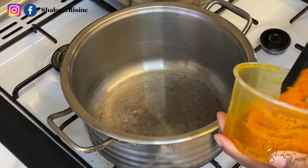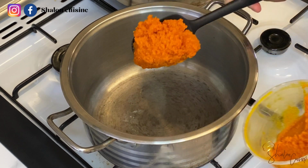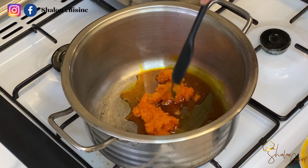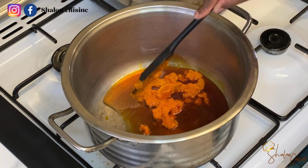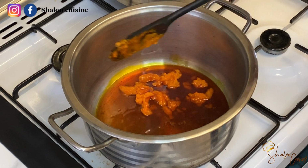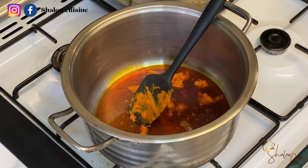So here in my pot, I'm gonna add my red oil. Yes, this palm oil, I kept it. I made a banga soup and I kept the oil on top. Yes, I don't throw it away, I keep it. So I kept the banga oil, the oil on top of the banga soup, sorry. And this is what I am using here. I use it in my recipes. So this is it, no waste at all.